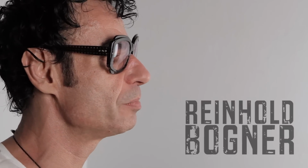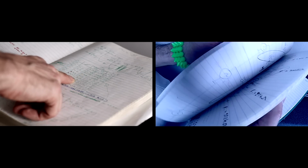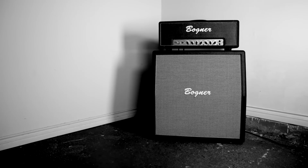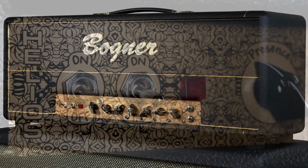Hello, we received numerous requests over the years to revisit some of my earlier modification works from the 80s. Going through all my notes, I have kind of distilled a best of to create our hand-wired Helios amplifier. This amp covers anything in the British territory from the 60s to the mid-80s.